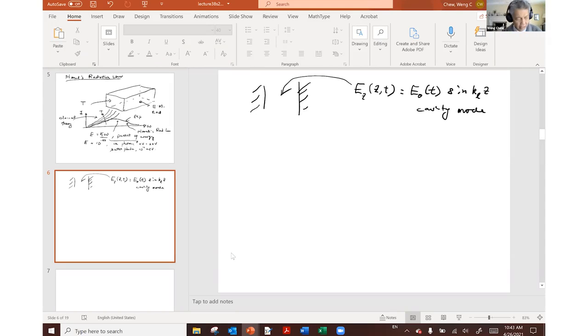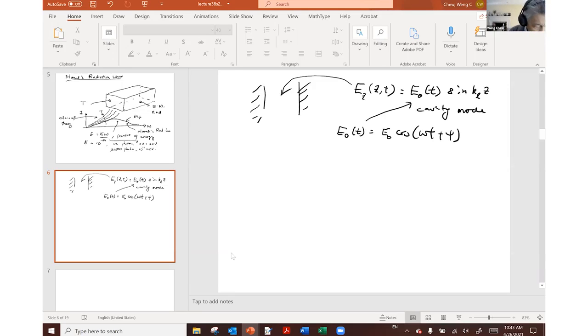And if you look at the cavity mode, then you will find that the E0(t) is something that is time harmonic, and it will be given by E0 cosine of omega t plus psi, for instance. In other words, if you look at electromagnetic oscillation between two parallel plates of PEC, the oscillation is time harmonic. And what it means is that this oscillation is very similar to the oscillation of a pendulum.